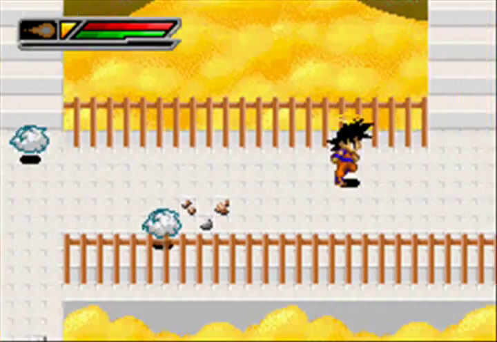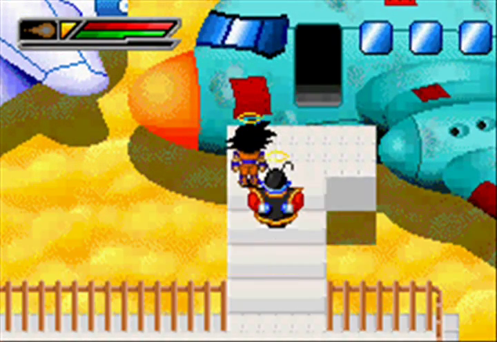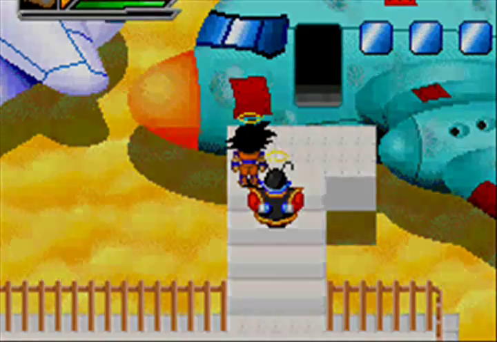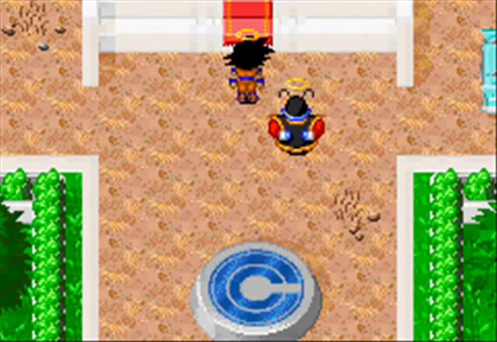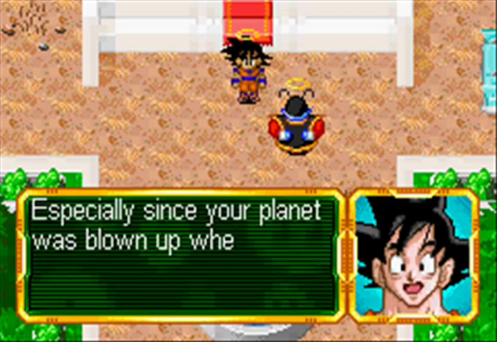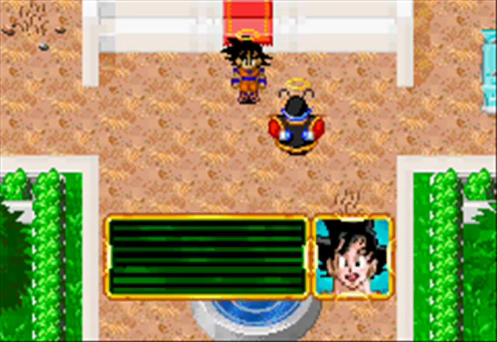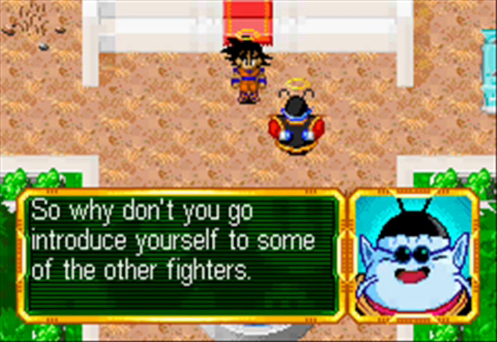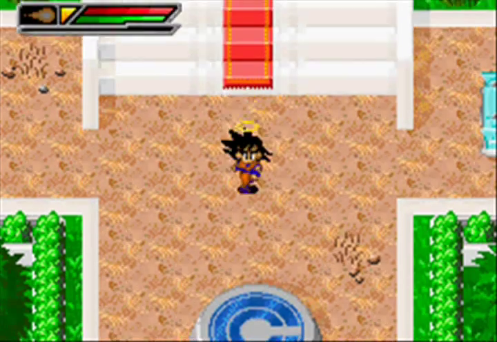As you can see, it's very, very simple when you start the game. All you do is follow a pretty much straight path and talk to these people. Then you're teleported to Grand Kai's mansion, and it's pretty self-explanatory. You just go down, save your game on that circle thing that has the C for Capsule Corp on it. So just go down, press A.